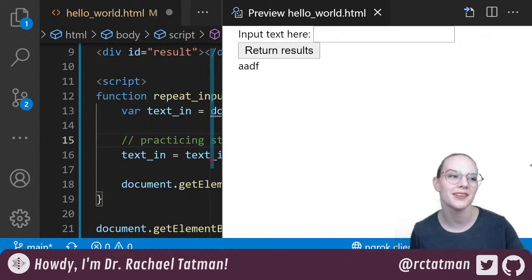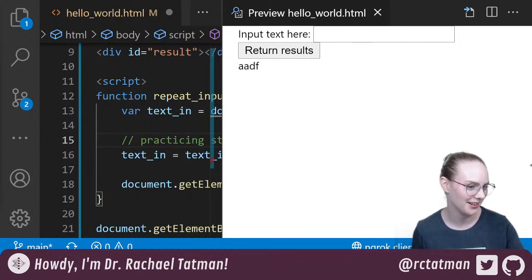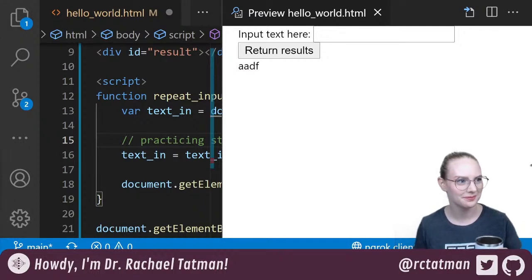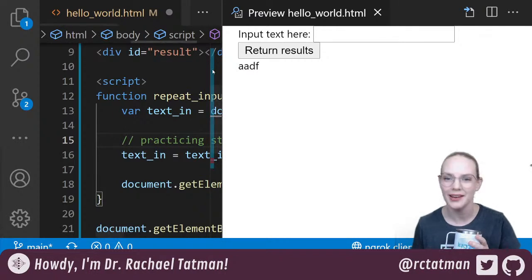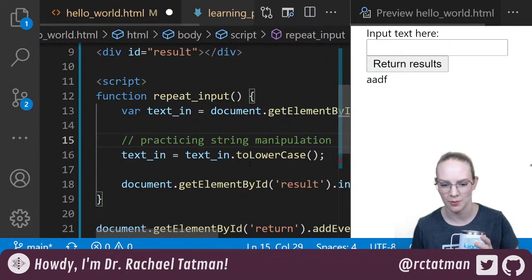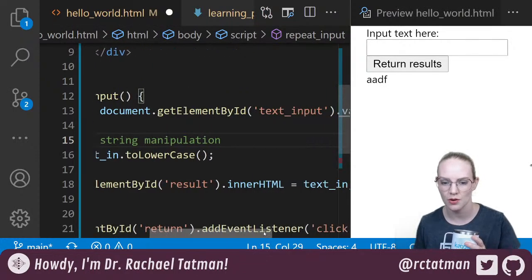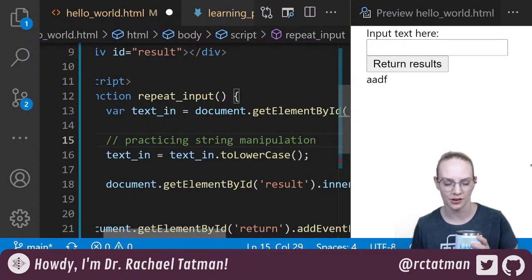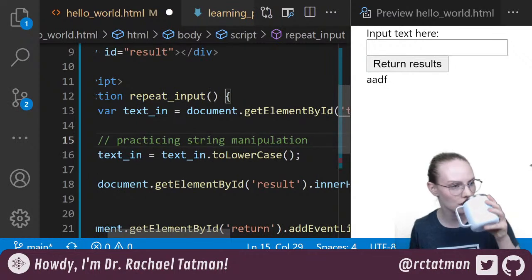So remember, like, 15 minutes ago when I was like, well, I sure hope string manipulation is easy and straightforward, because it feels like one of those things that should be. Still feels like one of those things that should be. But I think so far so good. I think what we're going to end up doing probably is starting with some regular expressions.